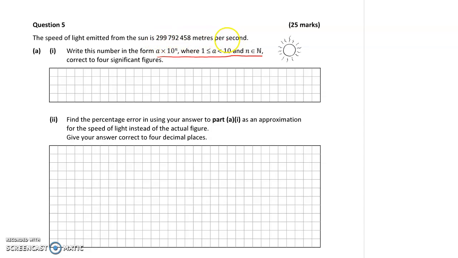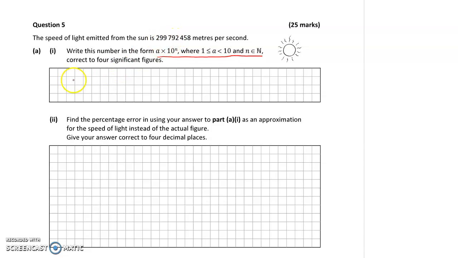So if we put a decimal point after the 2, after the first non-zero digit, it'd be 2 point something, so 2.99, and we wanted 4 significant figures. So the fourth significant figure is up as far as the 7. So we're going to cut it after the 7. We'll look after the 7. Is it 5 and above? Yes, it is. That 9 there is greater than 5.